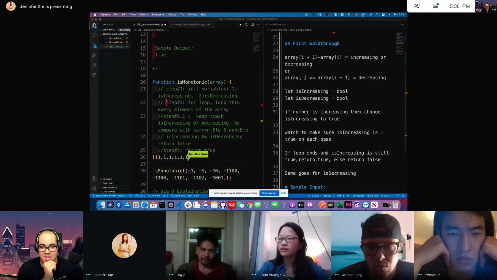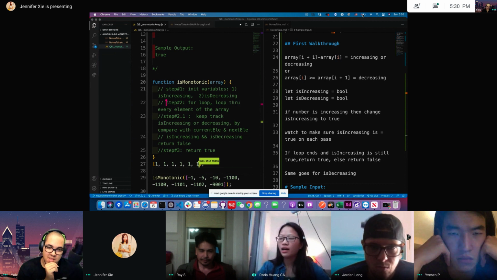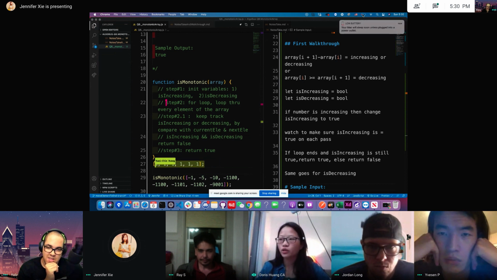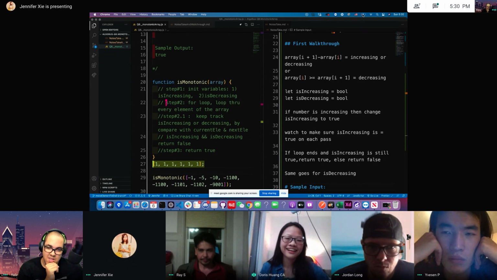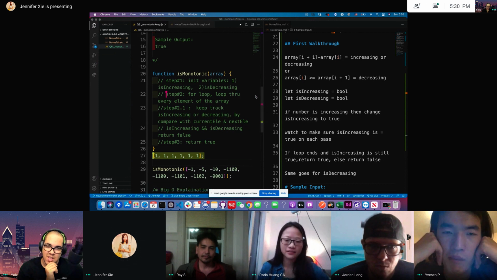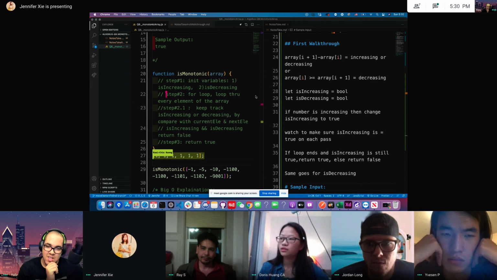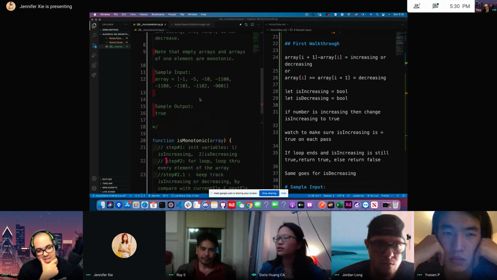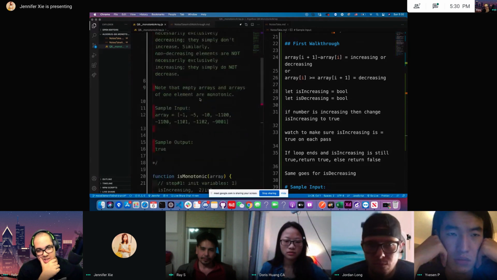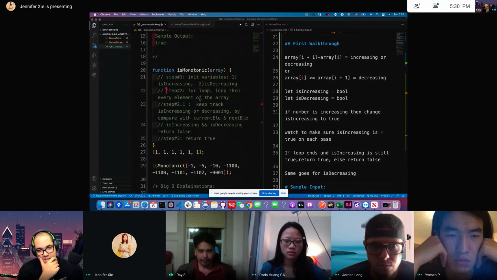Then our flags would both be false, right? We are not increasing and we are not decreasing either. So what do you want to return? Return true, because an array of all the same number would be monotonic as well. And if it's true and false, then that's a change of direction.